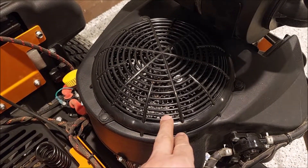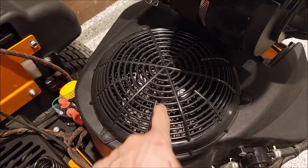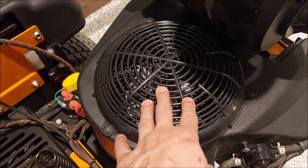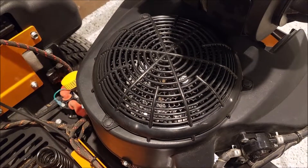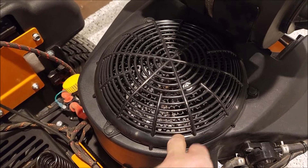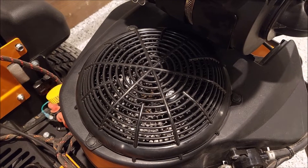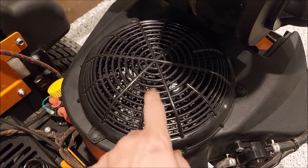Where I'm going with that is I've purchased new engines before that did not even have this plastic guard. It's like the dealer that sold it just got rid of it, because maybe this caused issues for them before — like, screw it, just get rid of it. My Cub Cadet XT2 was a prime example. It had an FR 691 in it and it did not have this.